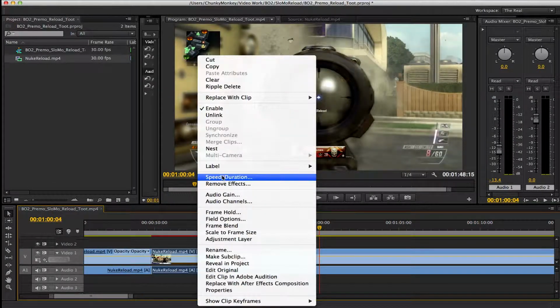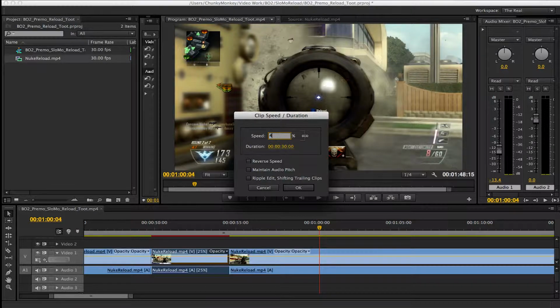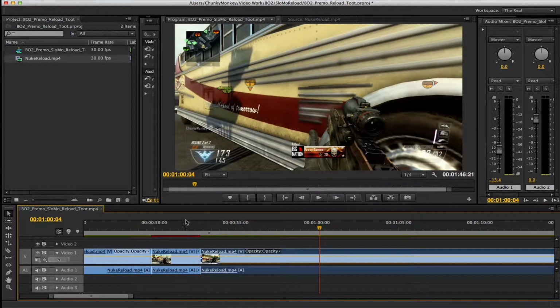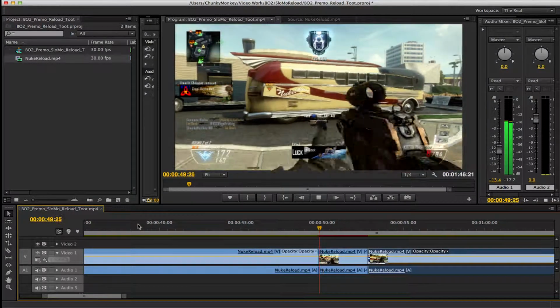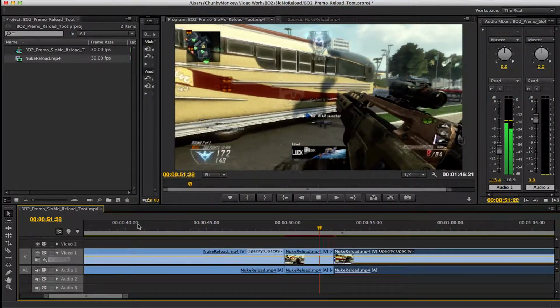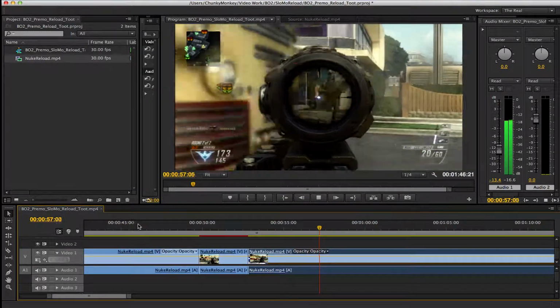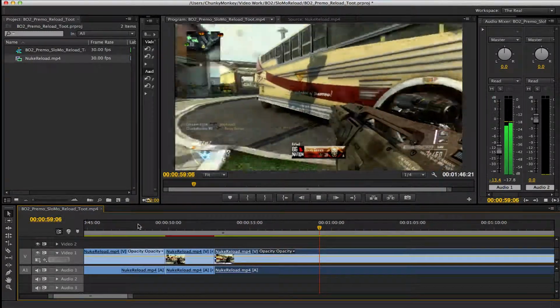Right click and go back to speed duration and change it. So we'll just put in 40 and that should be nice. We'll put that at 40 there. Slide this over and let's go view it again. That's pretty nice. We'll stick with that. Little variations. Let's get this guy and then let me show you another way to do this.